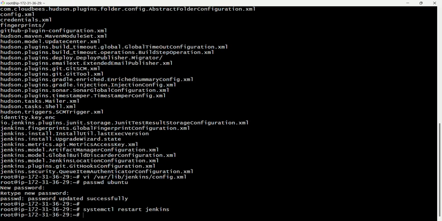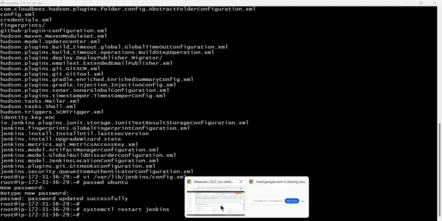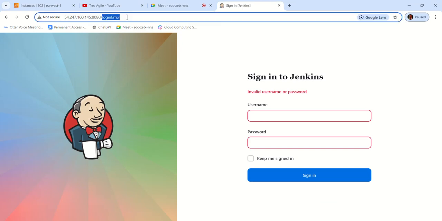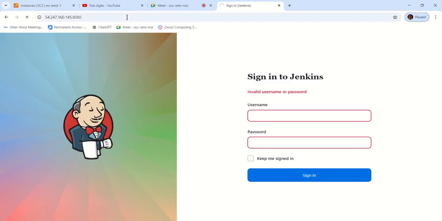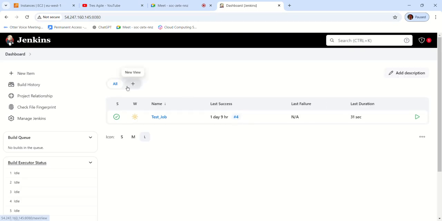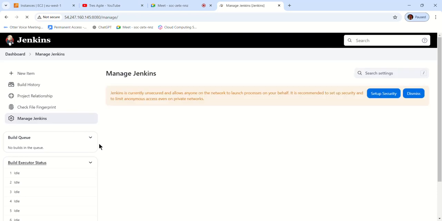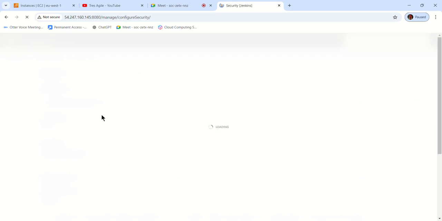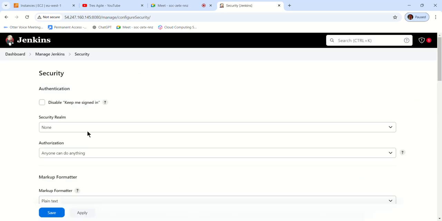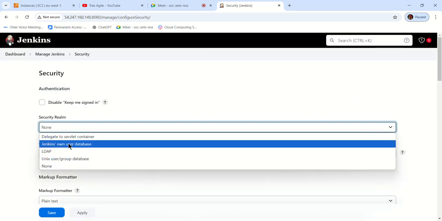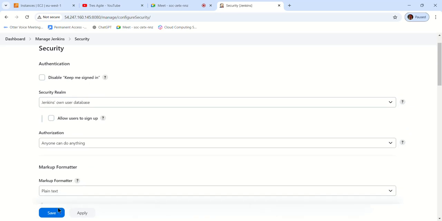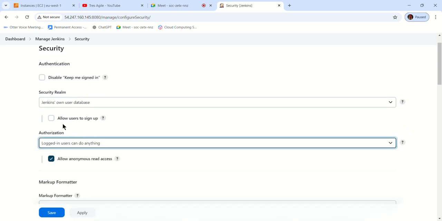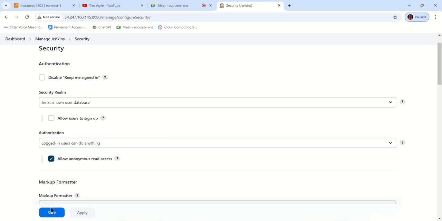Let me refresh. Okay, so I disabled authentication for now. Let me enable it again. Security. So this I'll tell you, don't worry. Let's save it for now.